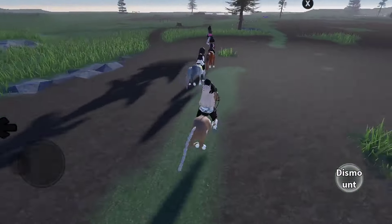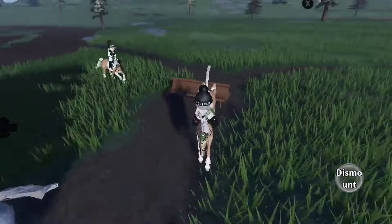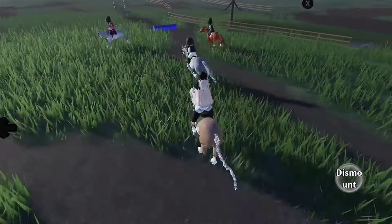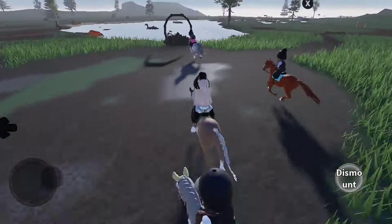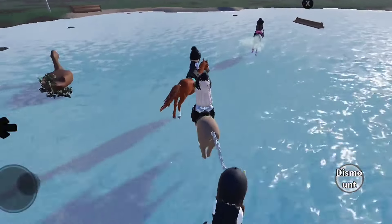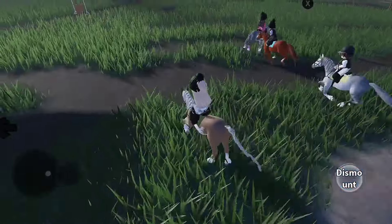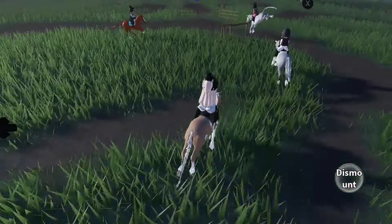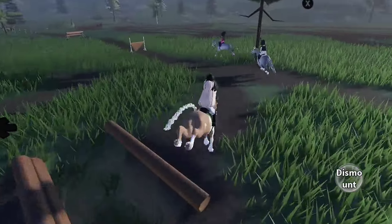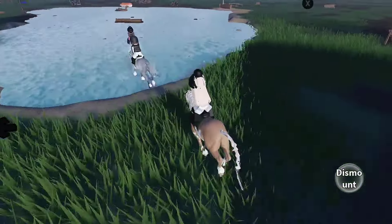I definitely love the details inside, but it's a lot more animated than MSC was. It's a lot of the same jumps and features, I could say, as MSC, just more animated. Good boy, Summer. With the water animations, it's really cool. I definitely think Summer likes the water jumps. I don't know about Milo - he chucked Cal off in the water earlier. That was so fun to watch. Cal just got thrown in the water. So cool.